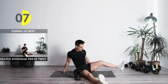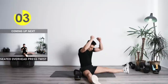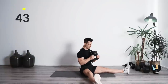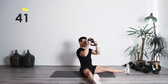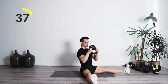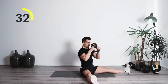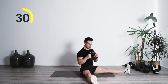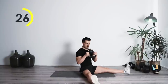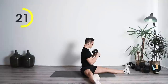All right, we're starting the second joint set with sit on the ground. You're gonna isolate the movement, bottom up, overhead presses, a little torso rotation. So right over here, in the air, down to the side, bring it back, up, down to the side, back, one line, down to the side, back, press up.